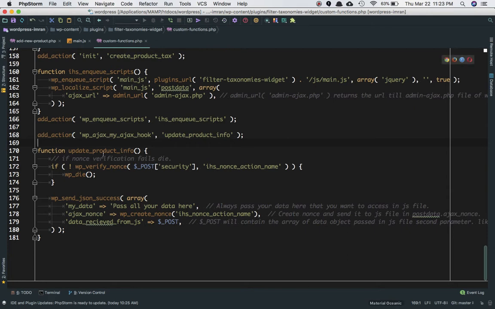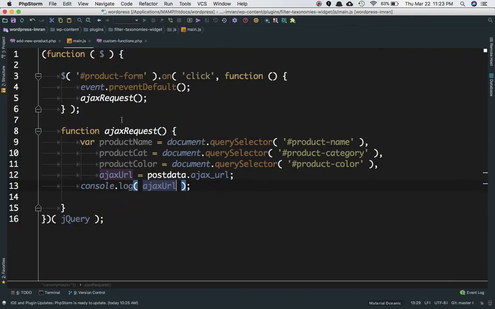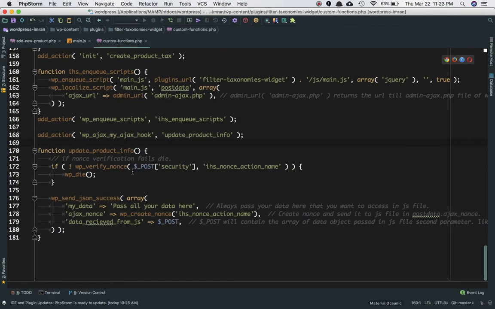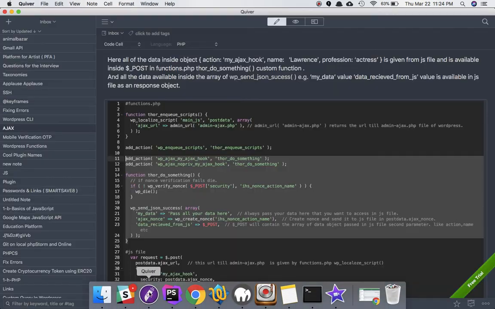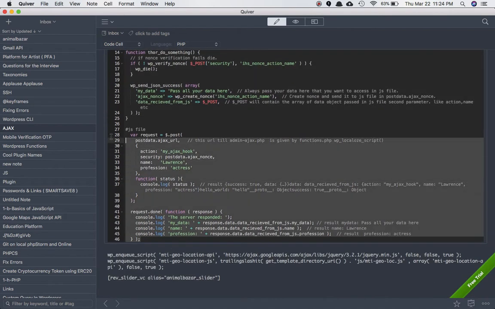Okay, so inside of this function, we're using the wp_verify_nonce method. The job of this function is to verify the nonce that we're going to send from here to our JavaScript file. So once the data is returned back over here, we're going to verify that it's the same data. It's for security purposes. The wp_send_json_success function is going to send the data if the Ajax request has been successful. Okay, so let's go ahead and go to our main.js file, and I'm going to write the Ajax function.